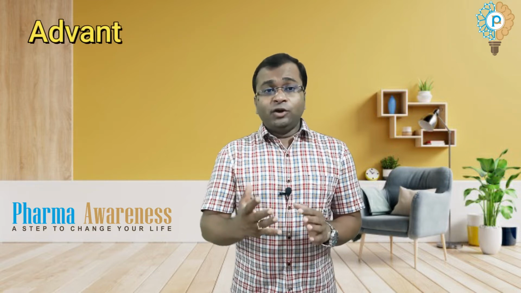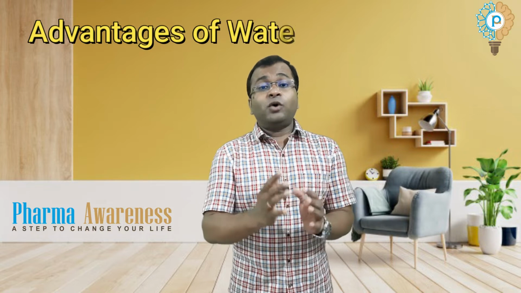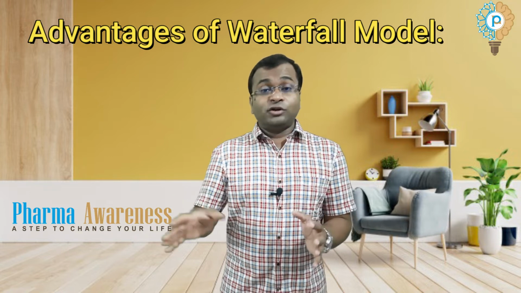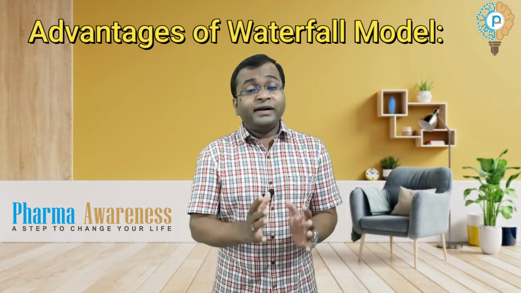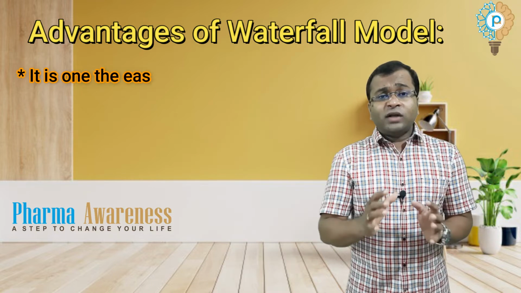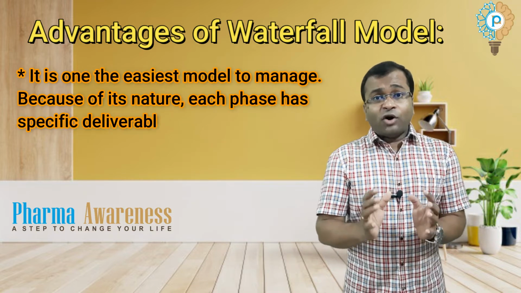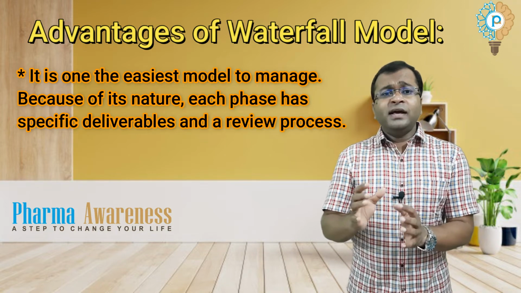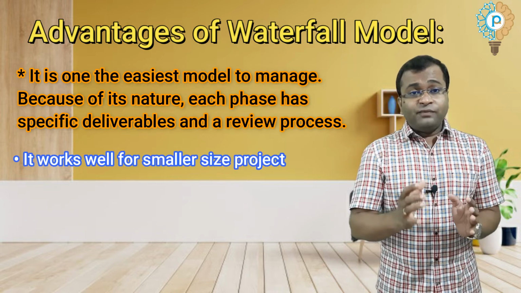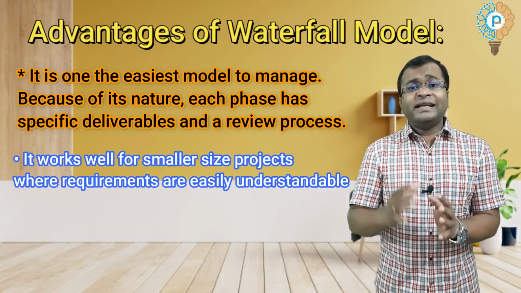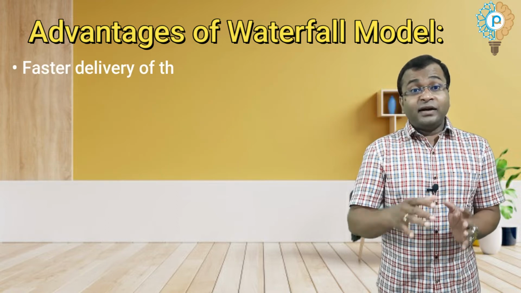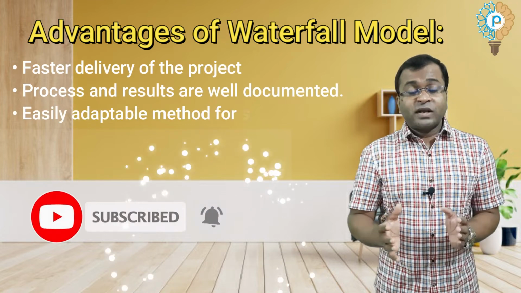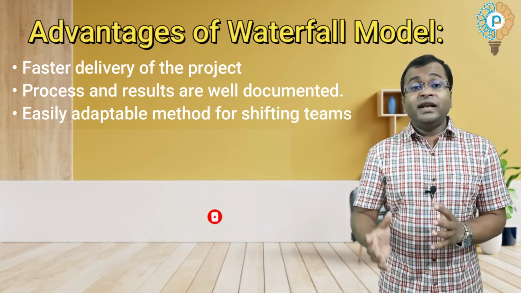Now I am telling you what the advantages of the waterfall model are. There are lots of advantages and lots of disadvantages also. First, I am describing the advantages of the waterfall model. It is one of the earliest models, and easy to manage because of its nature. Each phase has a specific deliverable and a review process. It works well for smaller projects where requirements are easily understandable. Faster delivery of the project. Processes and requests are well documented. An easily adaptable method for a struggling team.